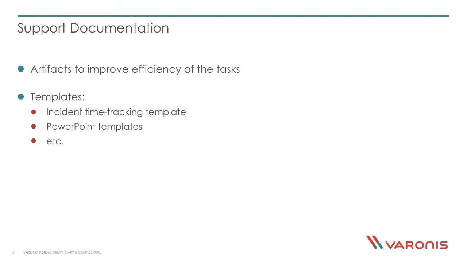Another support artifact are forms. You could create forms to make standard requests. For example, you could have a form for firewall rule changes, in which you could predefine which information the team needs when requesting a firewall rule change. Another form could be an evidence handling form, and any other form that you can imagine to improve the process.